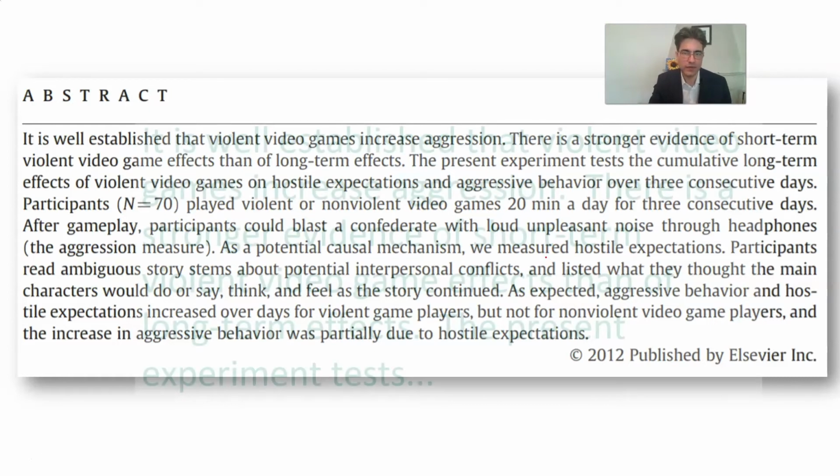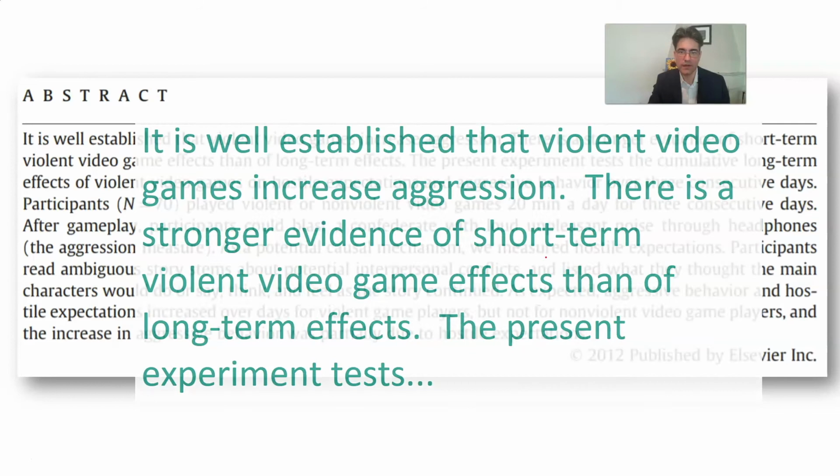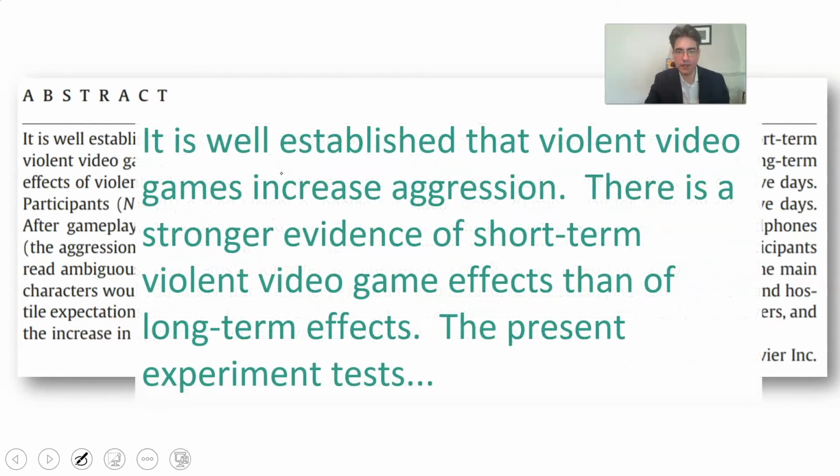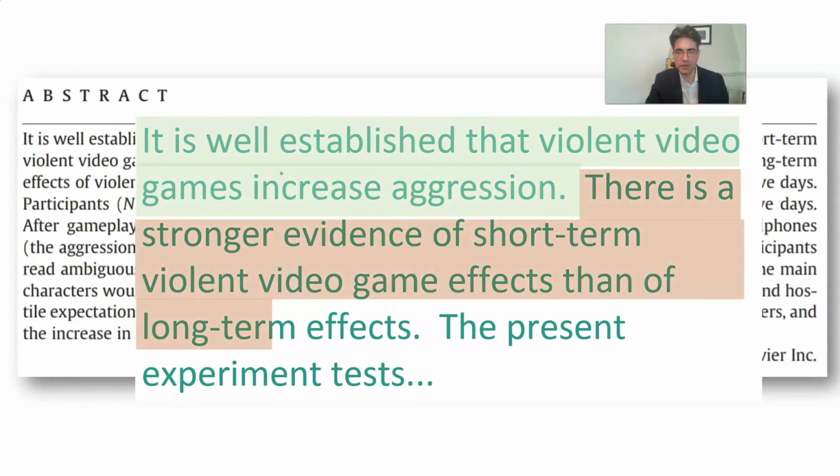So clearly, that very first sentence here is establishing the territory. And then there's a stronger evidence of short-term video game effects than of long-term effects. So they're saying, okay, well, there's already in that train car, we've already got this, but there's a gap here about long-term effects. So that's them establishing territory and then establishing their niche.